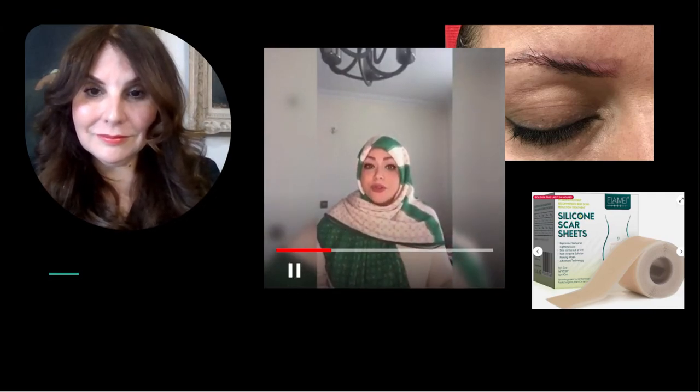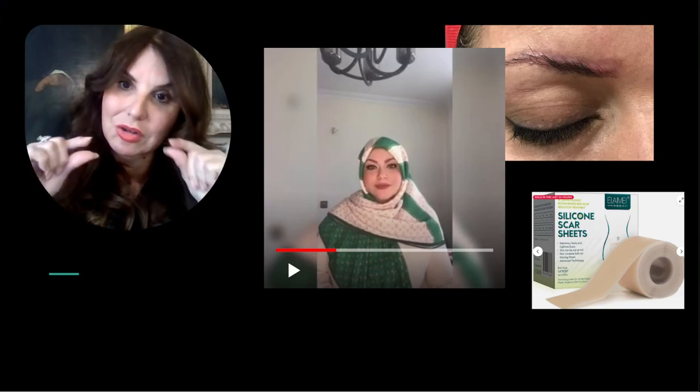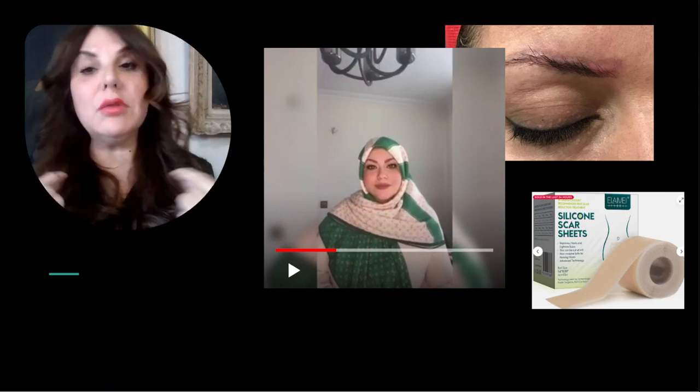Do hypertrophic scars keep growing? They can continue to grow, but within the confines of the actual incision or area. It's very unlikely that they keep growing and growing over the area of the incision. If they are, then we're looking at a keloid scar. That's a completely different scar. Similar treatments, but a keloid scar is far more difficult to contain.